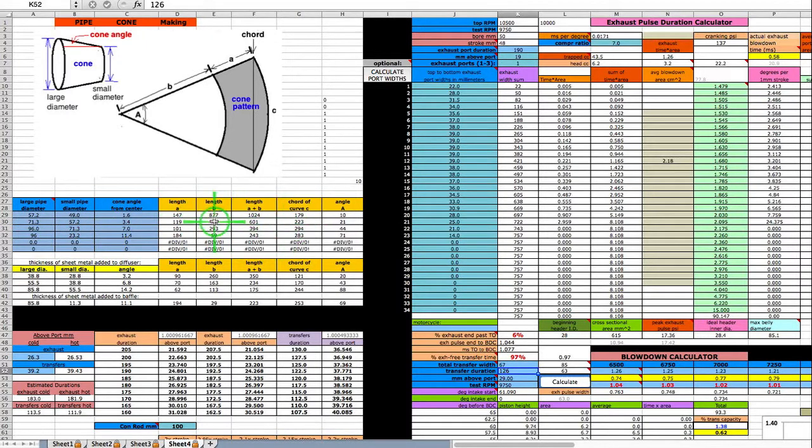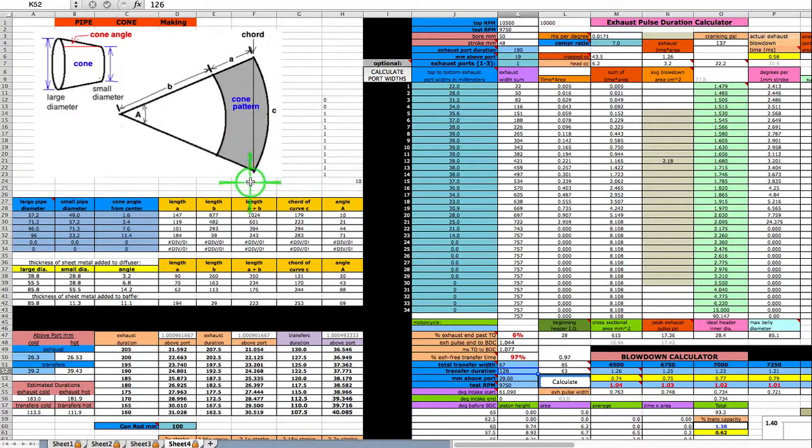And so then it calculates out right here. This length out here, this length out here, those two added together, the chord, which is the straight line right here, and the angle, which is right here. So with a ruler on some poster paper, you can measure that, put a mark, measure that, put a mark, move the ruler a bit, mark it, move the ruler again, mark it. So you can have a dotted line here, and you know more or less where this curve is supposed to end because of the chord.